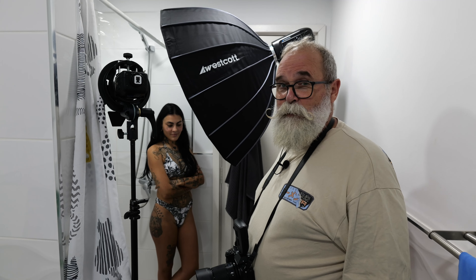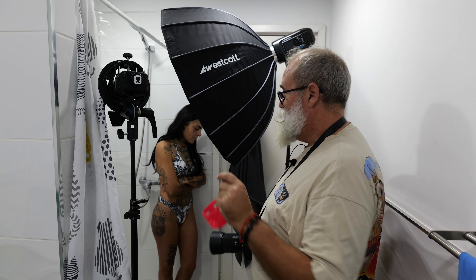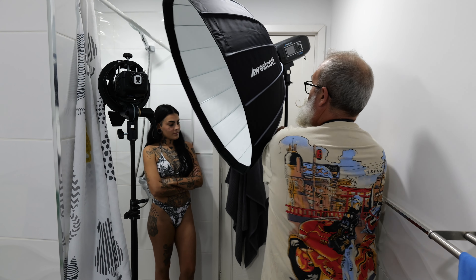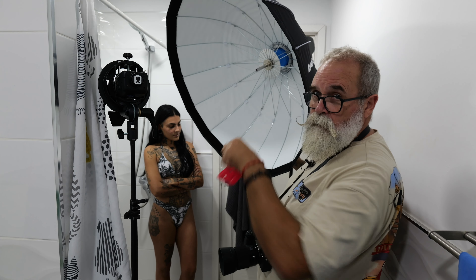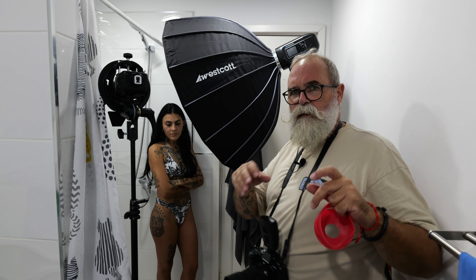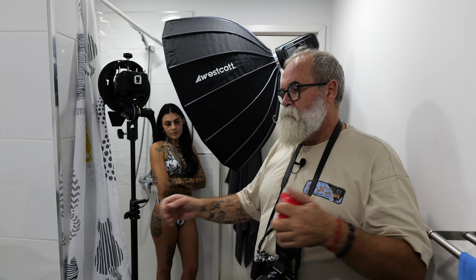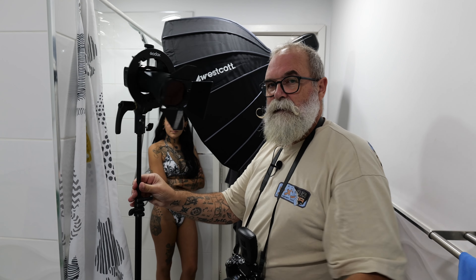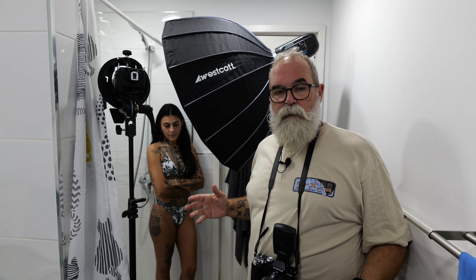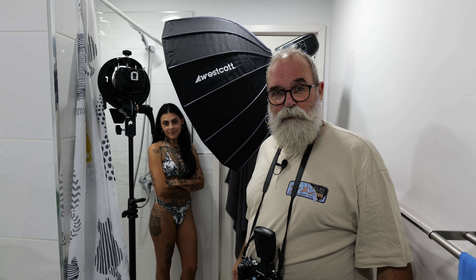Not everyone has been in the shower with Karen — I'm honestly more worried about my gear getting wet than anything else. Here I've used a flexi gel on the FJ 400 — I've got a blue one here, this is a red one — they have several colors and you place it over the glass dome of the flash to give a color tint. I also have the FJ 80 with a red gel. The idea is to create a color sandwich around her — I hope it works, otherwise I'm going to get fired.